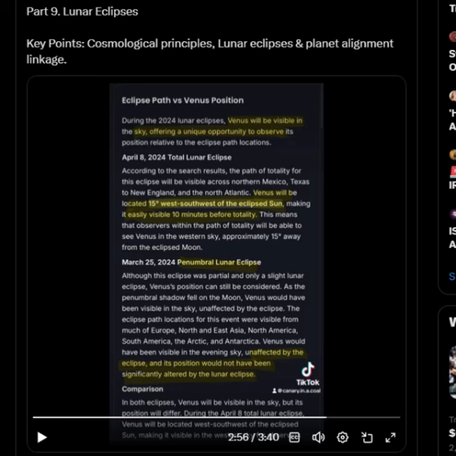At this point, 2 minutes 56 seconds into the video, there is an explanation of the angular relationship of Venus being 15 degrees west of the eclipsed sun during the April 8th total solar eclipse, being a hint to the mechanism by which the lunar eclipses occur. I think this may be a typo because April 8th was the solar eclipse, however it's written as lunar eclipse here. If there is a mechanism of a non-conjuncted, non-transiting Venus creating either the lunar or solar eclipse, then I would just say that the mechanism isn't immediately intuitively obvious. So whatever degree calculation in relation to the sun that's determined should be consistent for various lunar eclipses.